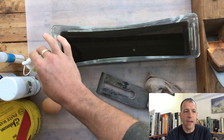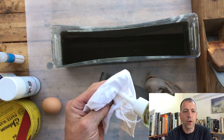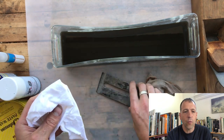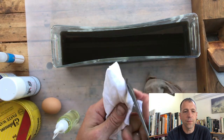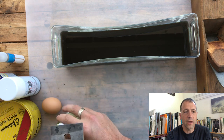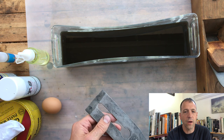Then we'll take a clean, fresh rag for each one, put the product onto it, and wipe the iron down really well with each one of them. And then I will change my gloves and move on to the next one.